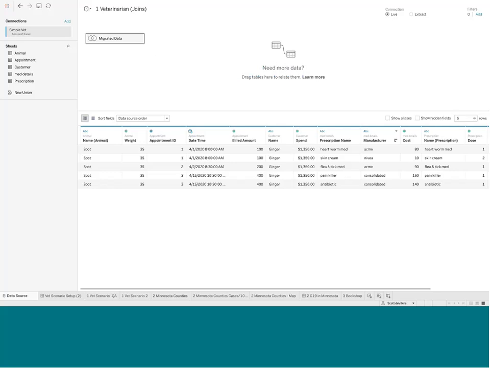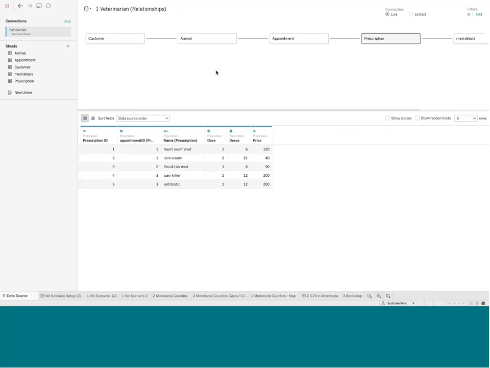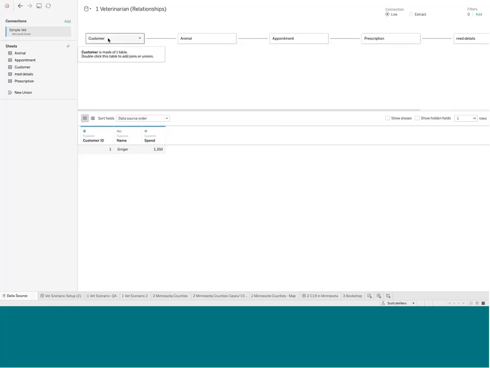And if you want to look at the way we might put this data source together the new way, we'll switch to that other data source using relationships. Kind of looks the same at first, right? All the tables are in the same order. They're connected, but they don't have join types, right? We are simply saying these tables are related by these fields, and so on as we move across. And what's more is we are only seeing each and every table at its original structure and level of detail.